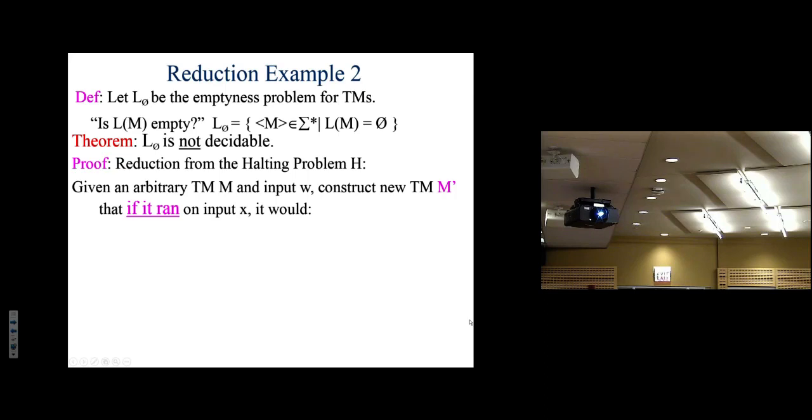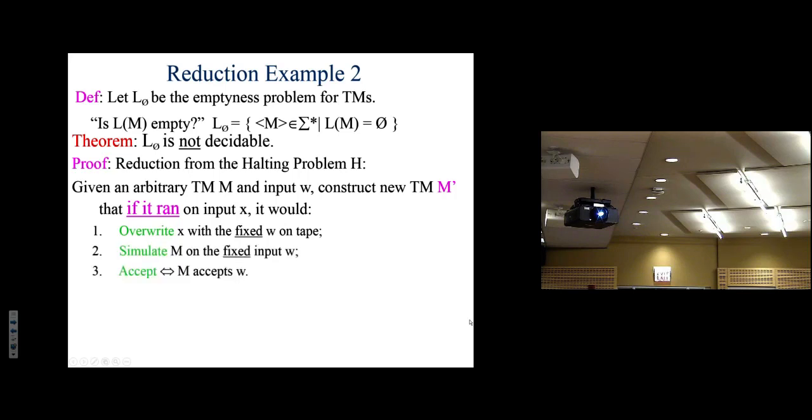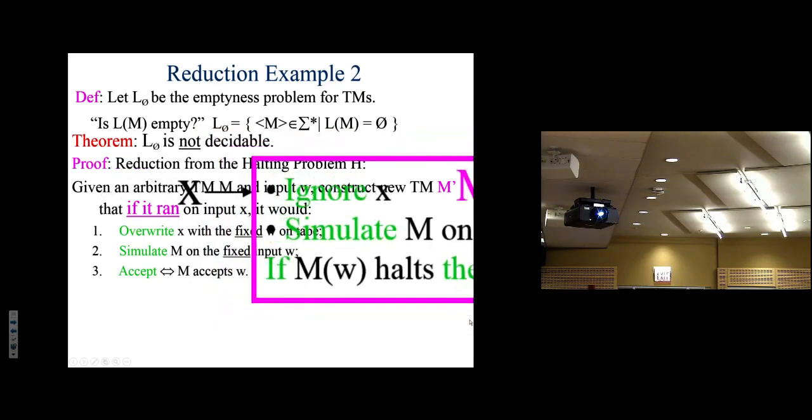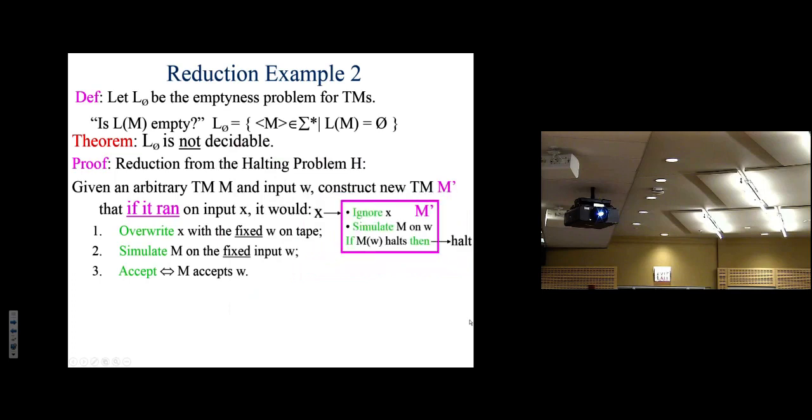But how do you use that to prove that whether the language of a machine is empty or not is undecidable too? We're going to transform an arbitrary instance of the halting problem as follows. We're going to construct this program here. We're not going to run this program. I'm saying it for the 23rd time. We're going to just construct it. The program will be constructed to do the following if it ran, but we're not running it. We're just constructing it to basically ignore its own input, and simulate M on W. This M and W that walked in the door are now constants hardwired into this program that we're constructing. This program is the purple one, M prime. So very similar to the last proof, almost identical to the last proof, in fact.